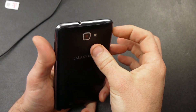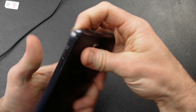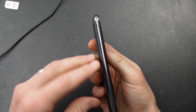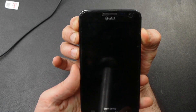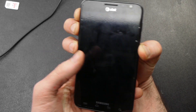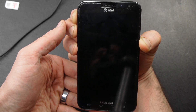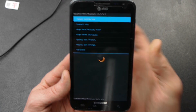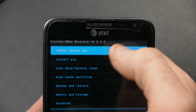I'm going to turn my phone back off — I'll pull the battery, it's the quickest way instead of waiting for it to boot up. The phone is completely off now and I'm going to boot up into my custom recovery. To do that, I push and hold volume up and down together, then while holding those two I push the power button — all three at the same time. Once I feel it vibrate I can let go of power and continue holding volume up and down, and it'll bring me into my custom recovery. You can see here now we have ClockworkMod Recovery 6.0.4.3.